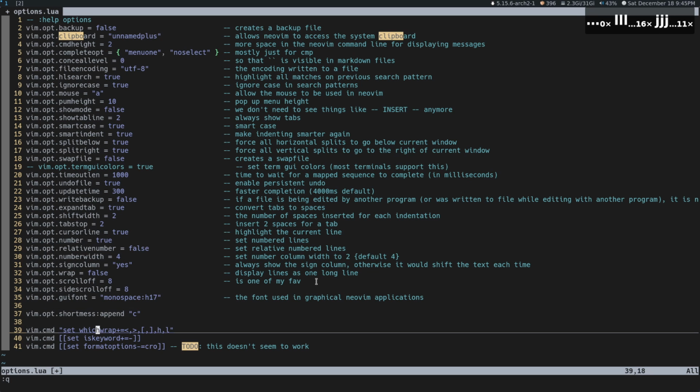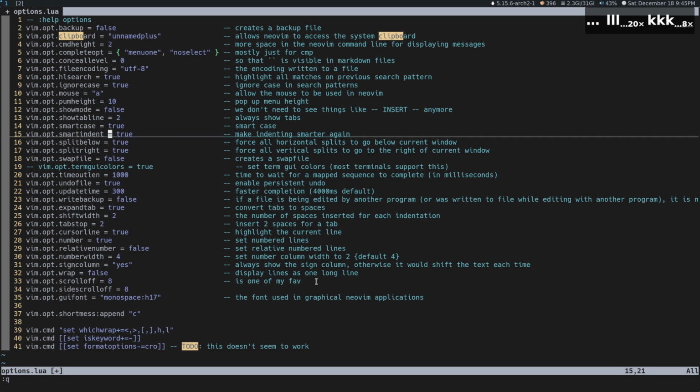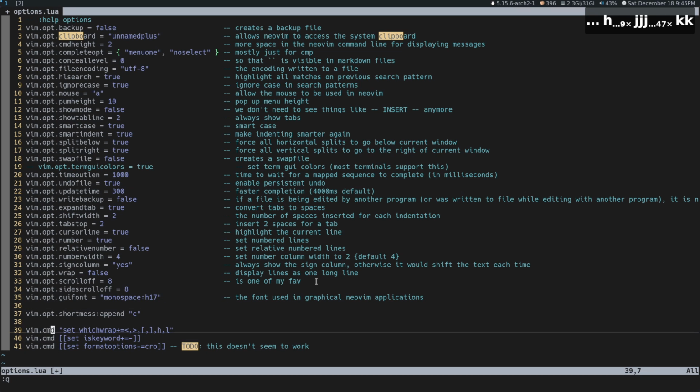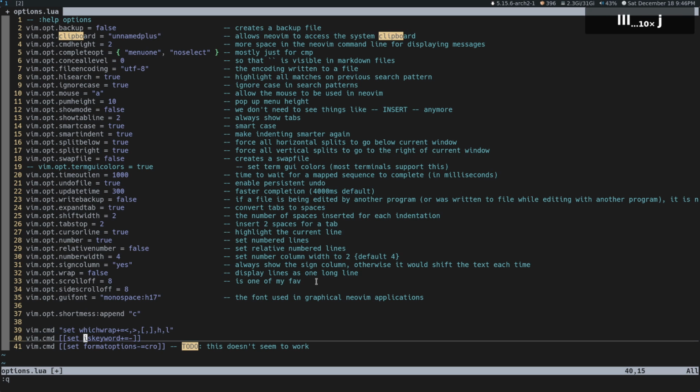The other thing that I'll note is down here at the bottom, you can see that I have this other thing. For all options, it should be obvious, but you just do vim.opt dot whatever the option is, and then you give it a value, whatever value you find in help options. So let's also talk about this vim.cmd down here, which is a little bit different. With vim.cmd, we're able to run vim script inside of a string. We can pass vim script as a string and then Neovim will interpret it as actual vim script and run it.